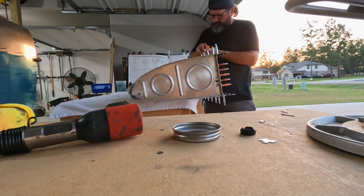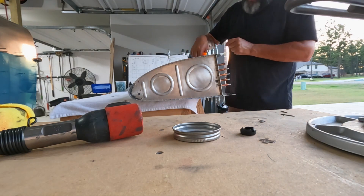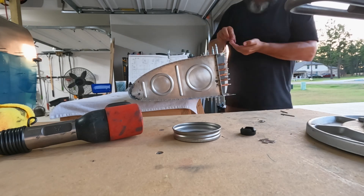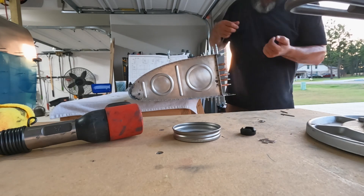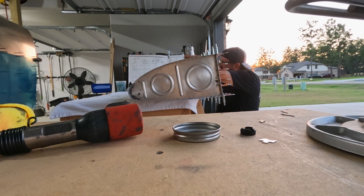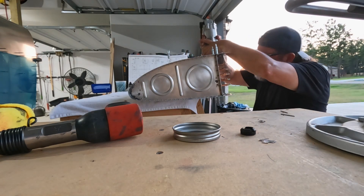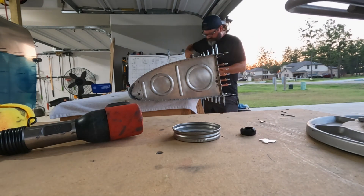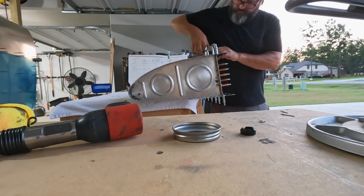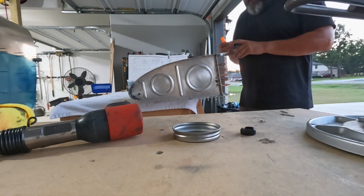All the Z brackets will happen in a separate work session. That's one of the advantages of not putting any sealant on the rib flanges on the inside where the Z brackets are going to mount — you do put some sealant where those pop rivets are going to go, just a little dab, but the rest you leave clean. That can happen in a separate session, probably not today, probably tomorrow. Today will probably just be all about doing this work to the right tank, then save the Z brackets and access plates for an additional day.